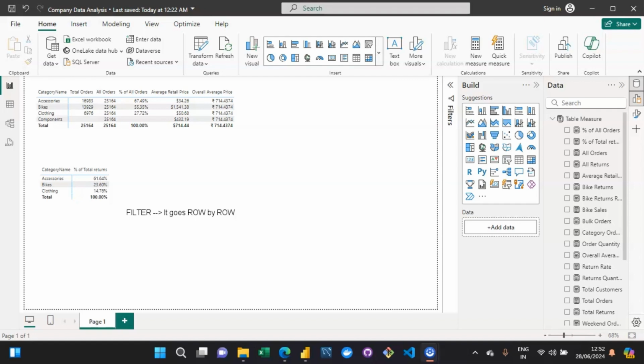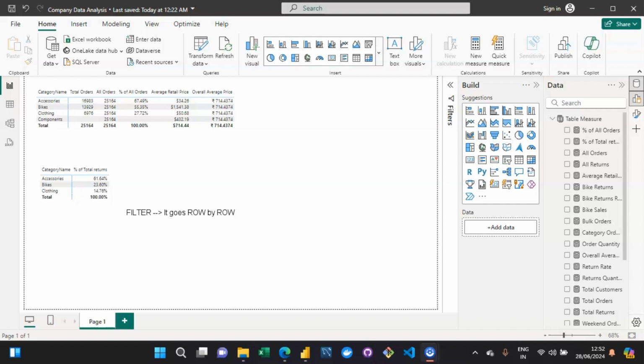It used to check for the condition. Wherever a row meets the condition, that specific row will be added into your new table, which will give the complete insight. But if a row does not meet the condition, you won't be able to see that row in your new table. So that's exactly how this filter function used to work.